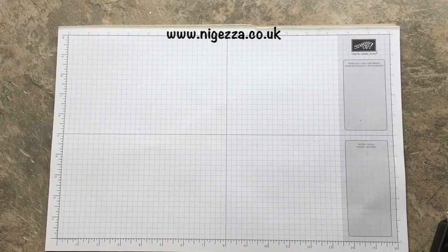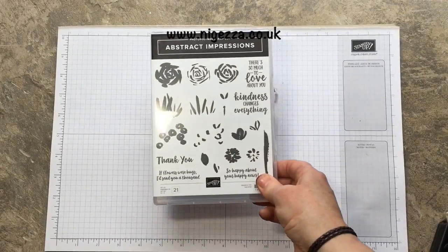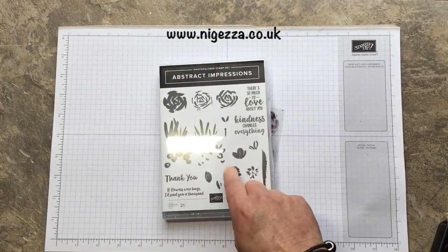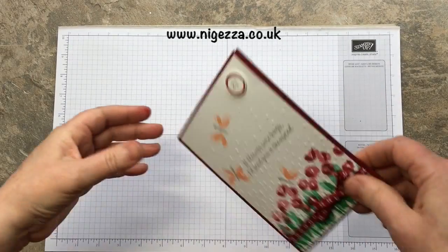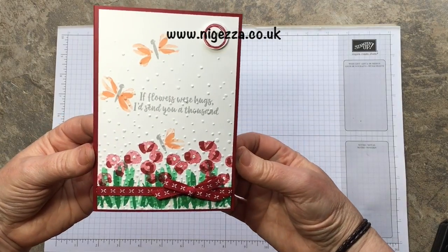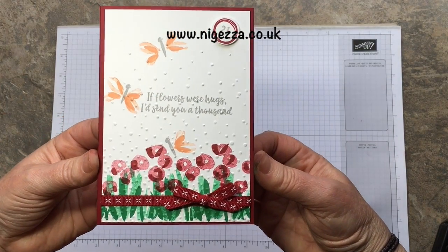Today I'm going to show you a card using the abstract impressions again. I've shown you one where I used the butterflies. I'm going to do the butterflies again, but I'm going to use some of the other elements. And so this is the card that I'm going to show you how I made today.